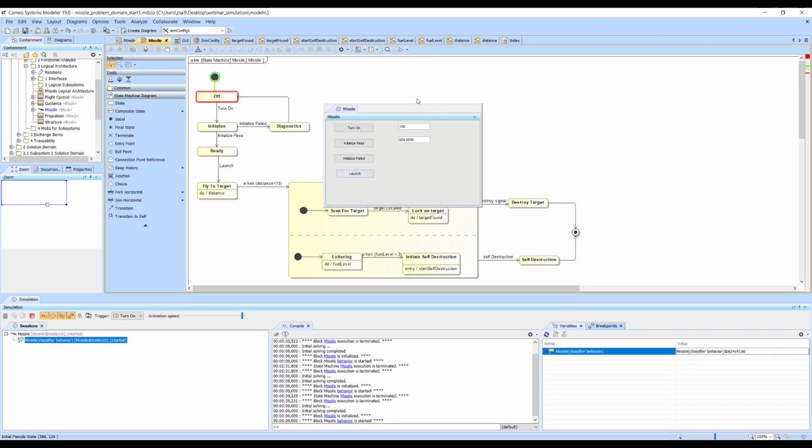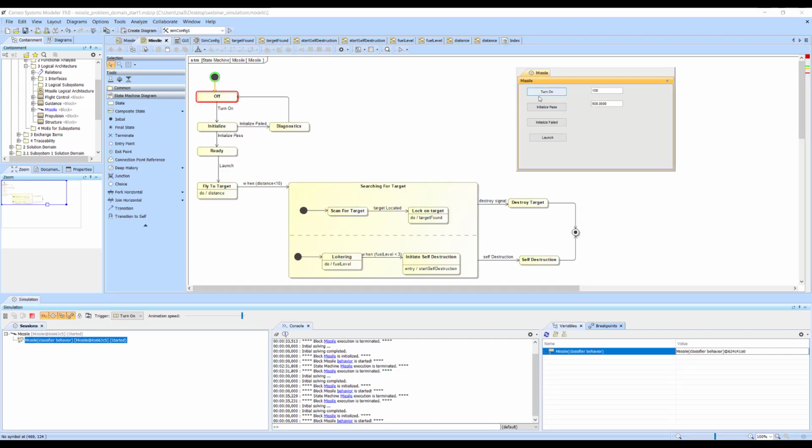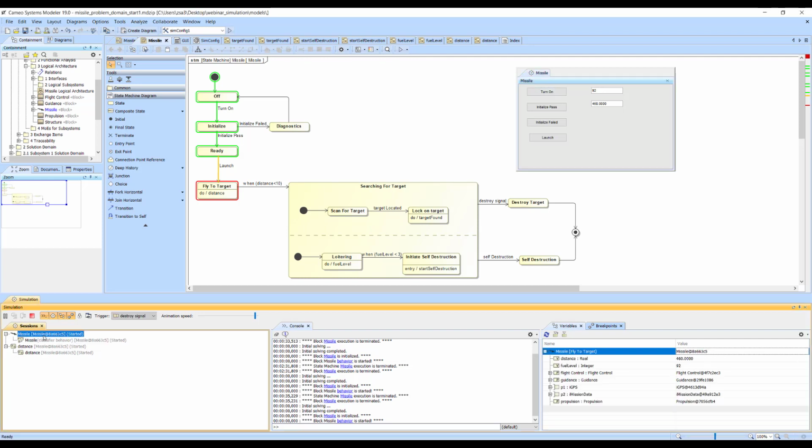So if I come back into my state machine, I can push the buttons here: turn on, initialize pass, launch. When I launch, the distance should be reduced. Also this one, the fuel level, should be reduced. So I will pause it. In fact, I didn't pause it.